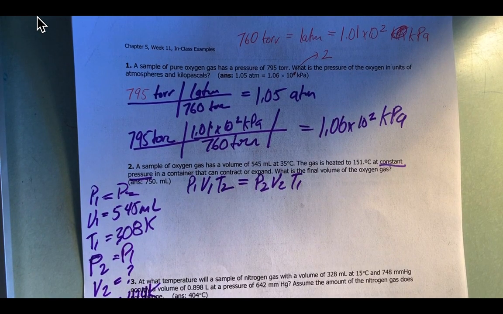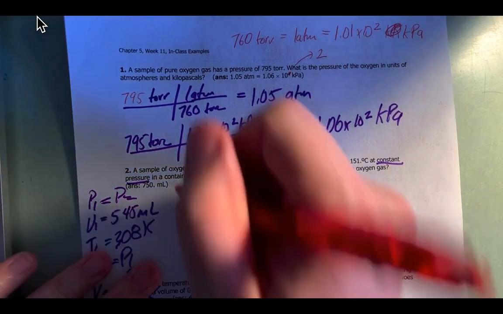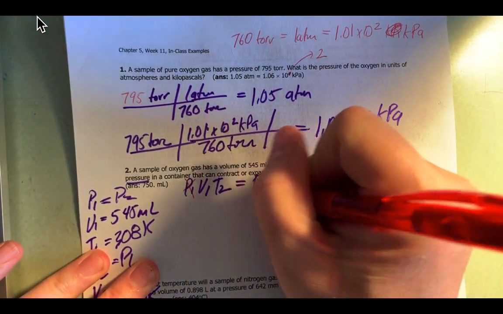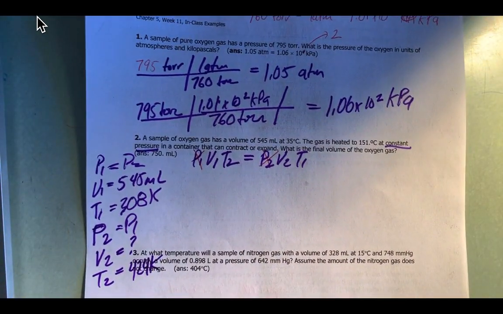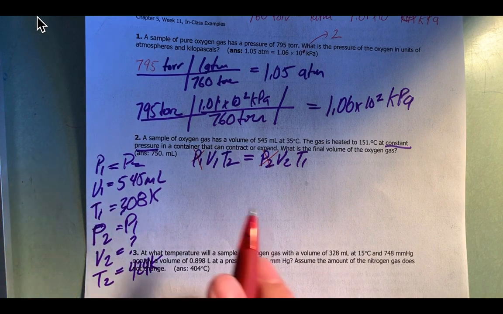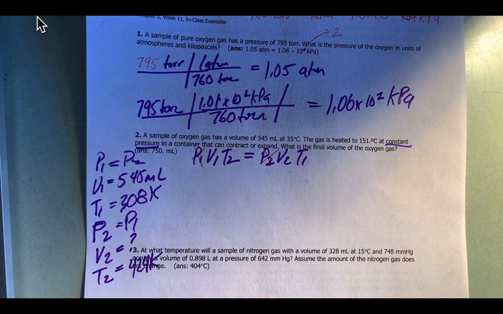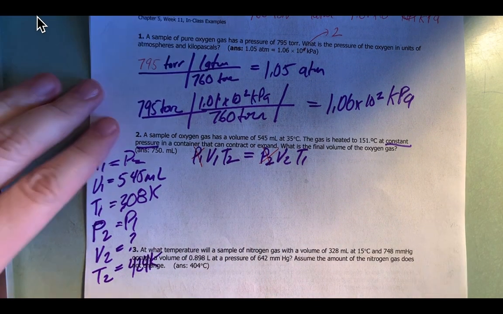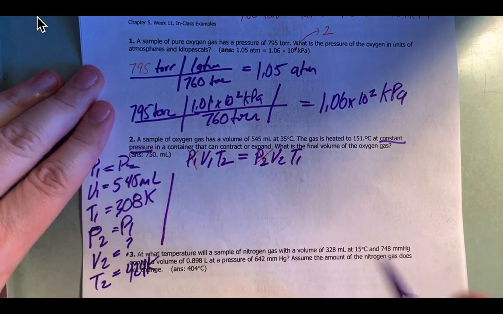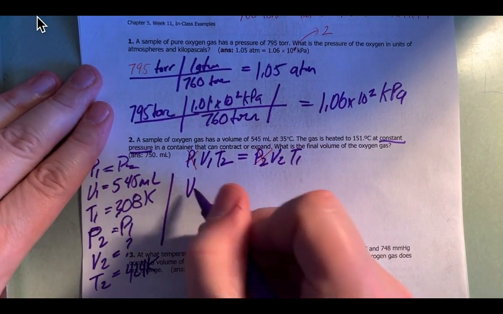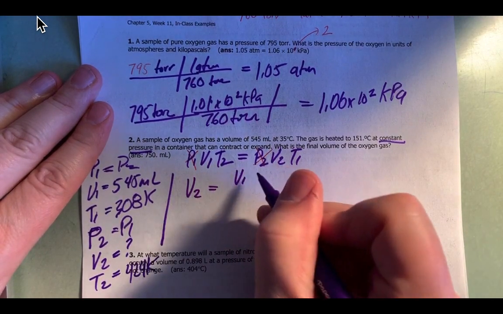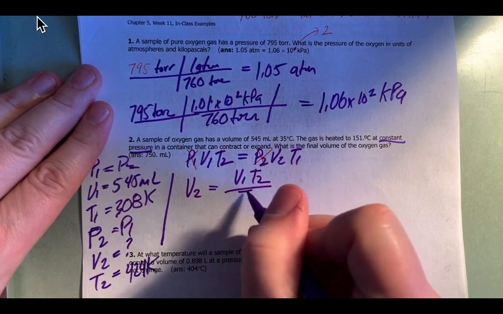And in effect, what that allows me to do is drop the pressure out of the equality. Since it's the same on each side, it could be 1, it could be 15, it could be 1,000,000, but I know that it's the same, and so a constant I can withdraw from both sides, and that drastically simplifies my equation. So I'm solving for V2. V2 is equal to V1 times T2 over T1.